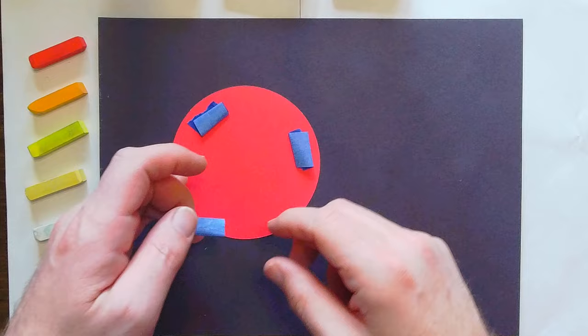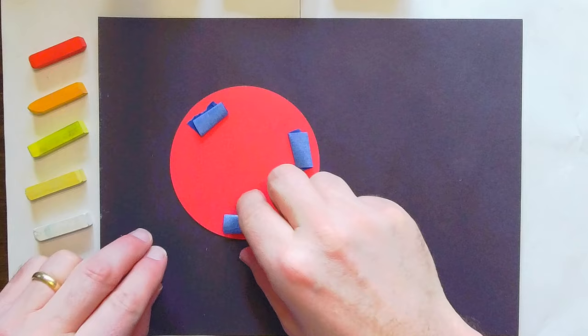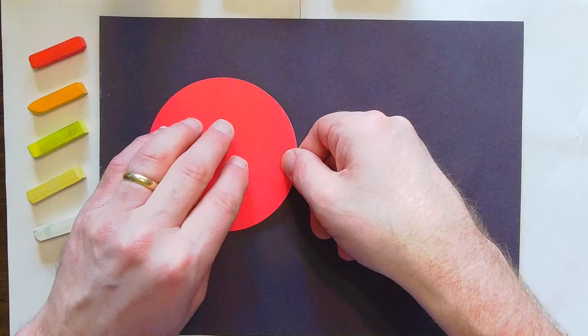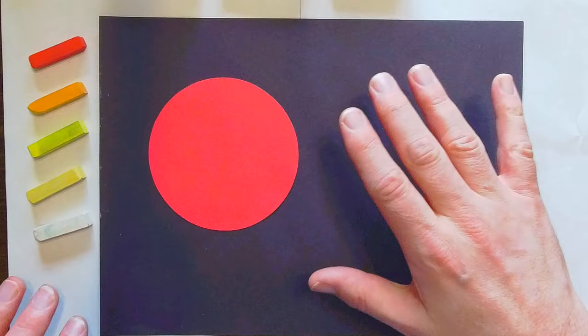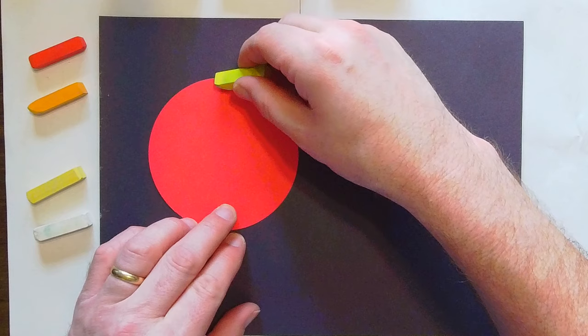So you want to put it pretty close to the edge, make it kind of flat. If you need help with this, just ask for some help. We'll flip it around and put it down solid where we want to keep it. Make sure that it's down pretty firmly so it won't move on you and you'll be able to use the pastels on it.